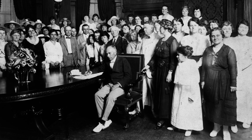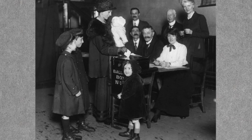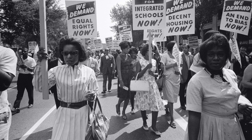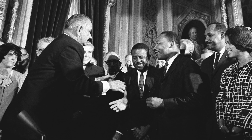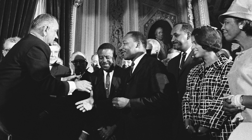Between melting gold and silver down to support the cause, the selling of personal valuables to survive during the Great Depression, and an entire century of time, there's just not much suffrage jewelry left anymore. After the 19th Amendment was ratified in the U.S. in 1920, it took another eight years before women won the battle in the U.K. It's also important to note that it took another 45 years before African American women were given their right to vote, with the passage of the Voting Rights Act in 1965, which made voting easier and more equitable for all women.